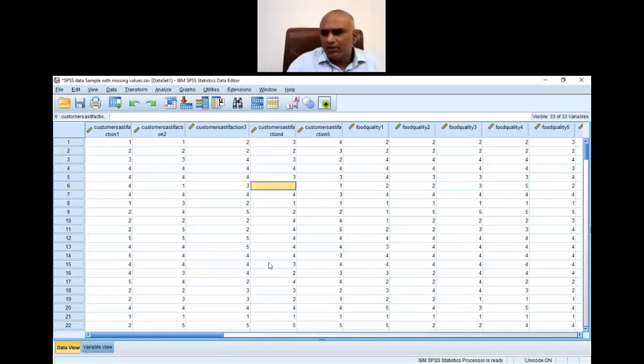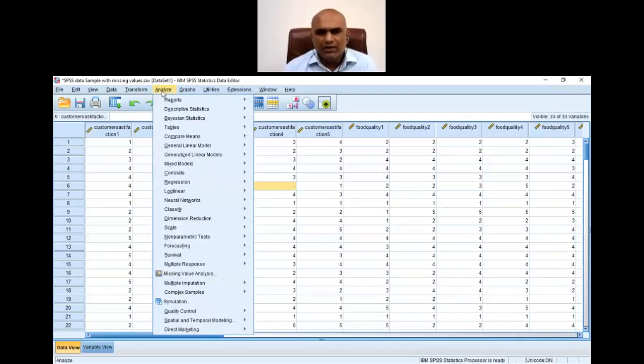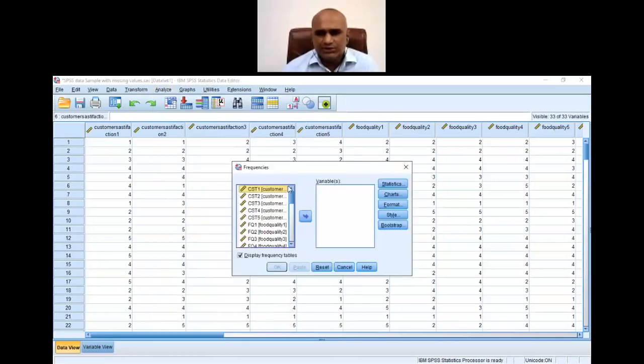If this is the case, and it is the case all over the data, this may put a huge question on the reliability and the validity of our data. So the first step we want to take after we have collected data from our respondents, after we have collected our sample, is to run our analysis and check if there are any missing values in our data. So I'll go to analyze and then descriptive statistics. There are multiple ways we can do it, but this is the simplest one. You go to analyze, descriptive statistics, and I run frequencies.